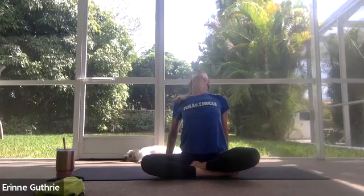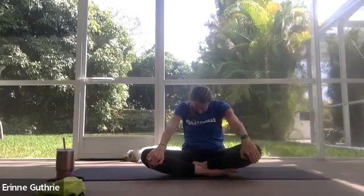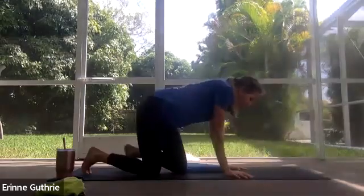Come back to center, take the hands behind you, open up your chest, extend through your elbows, your hands are flat to the floor, lift up through your heart. Release it, grab onto the front of the knees, around your back, take an inhale into your upper back, roll off of your sit bones, chin to chest. Come back up to neutral, come over onto your hands and knees for some cat-cow work.